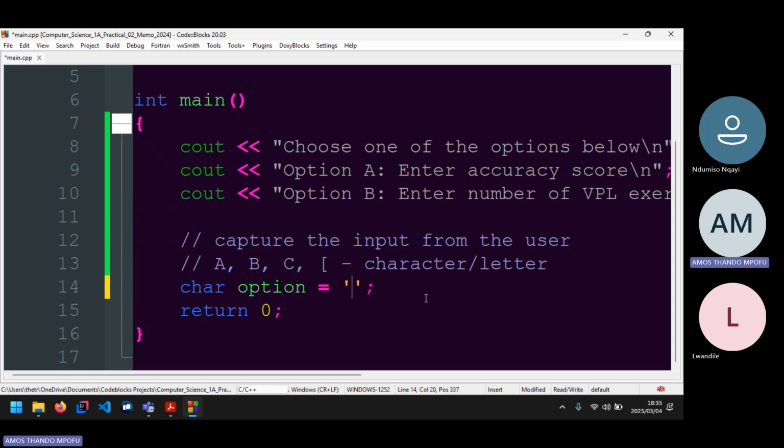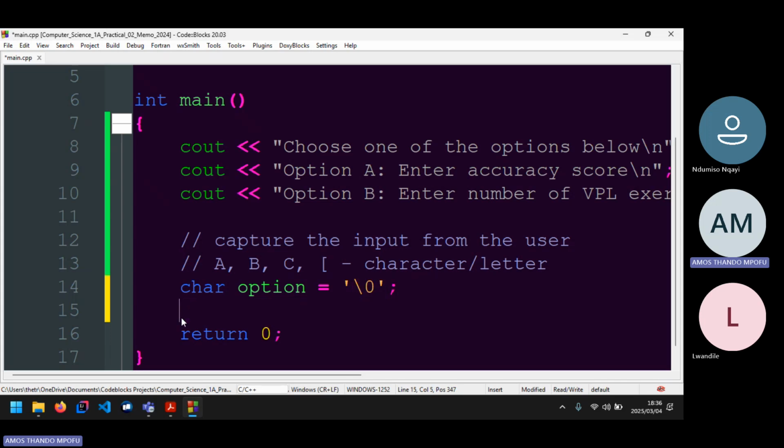But for now, I just want it to be set to nothing, right? How do I initialize it to nothing? We use what we call a null. So how do you represent the null? It's backslash and then you put 0. So this means it's null. In a way, for those who don't really understand what's going on, it's like, for example, int a, I initialize it to 0. So it's like char, the equivalent of 0 for chars, it's null. You set it to null. It's like setting it to 0 or to nothing.